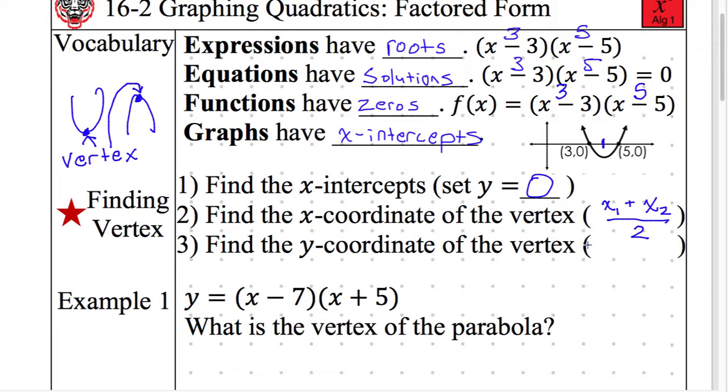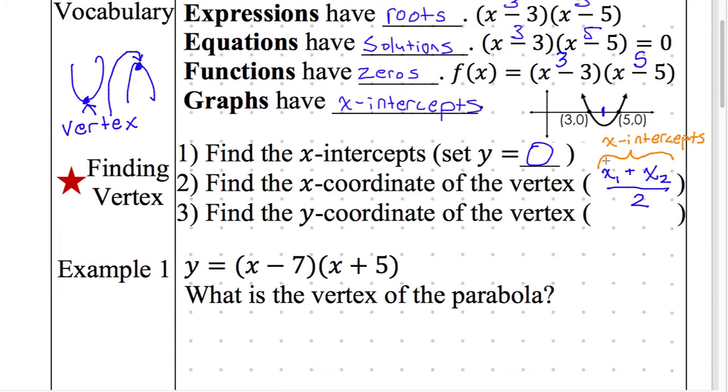Add the two x-intercepts, and if you want to add the additional stuff in your notes, you can. This is not required. I add the two x-intercepts and I divide by 2. Technically, I'm adding the x-coordinates of the x-intercepts since x-intercepts actually have two coordinates, (3, 0), (5, 0). I'm not adding the zeros, I'm adding the 3 and the 5.